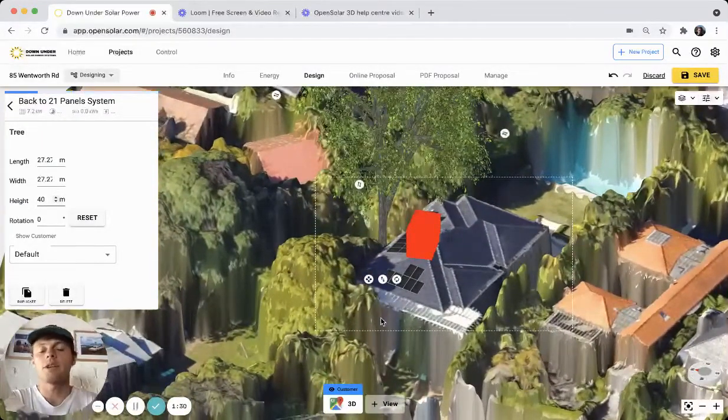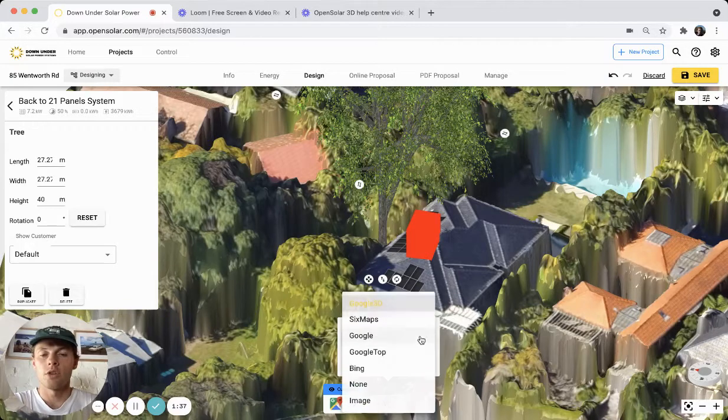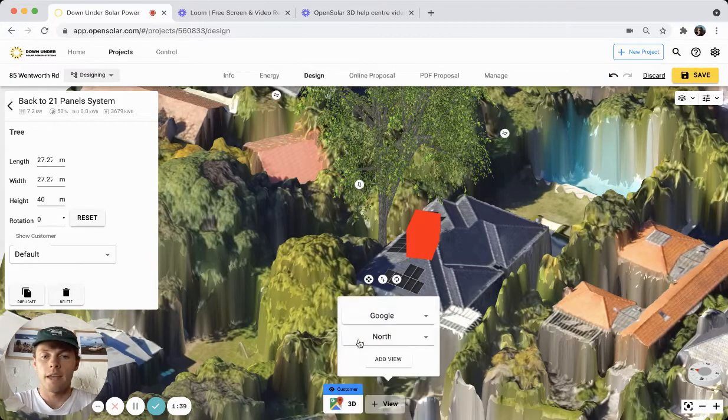The last thing is when you've finished your 3D design, you can then click on these views tab. So if I click on plus view, choose Google, and then I can choose my oblique angle that I want to showcase here. So in this case, I might show the south view of the home and then click on add view.